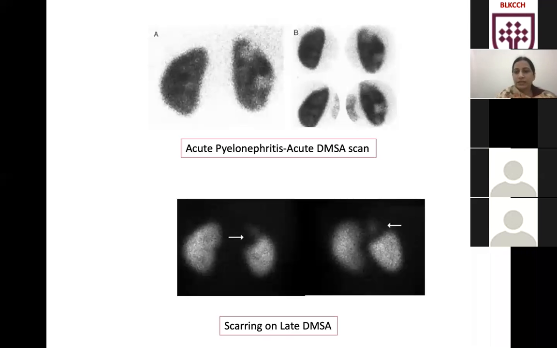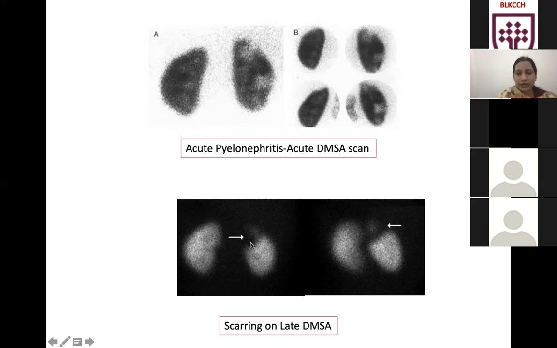Previously, DMSA scan was recommended for diagnosis of acute pyelonephritis. However, now we should not do that. Now only a late DMSA scan after 4 to 6 months is recommended for detection of renal scarring. The changes that we see in acute pyelonephritis may be similar. There are photopenic areas which may or may not lead to disturbance in the outline of the kidney, and the kidney may appear enlarged focally or globally because of the inflammatory reaction.